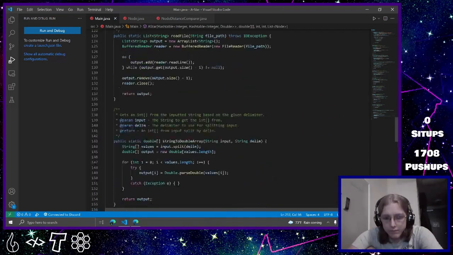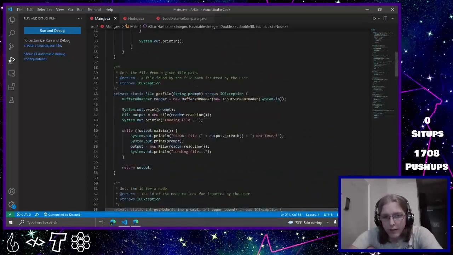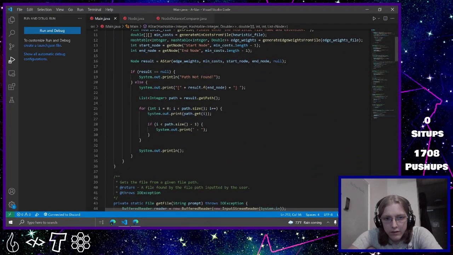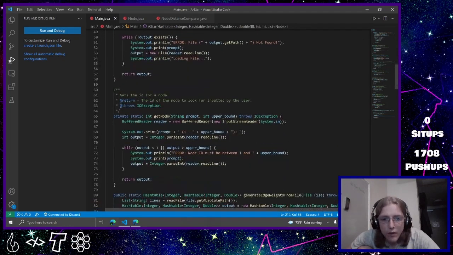And so back up to here, we get the result. If it's null, that means it couldn't find it, so it says path not found. Else, it prints out all this stuff that I just wrote down.